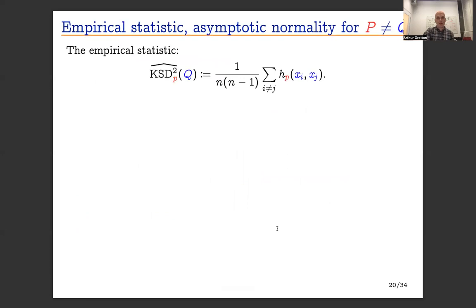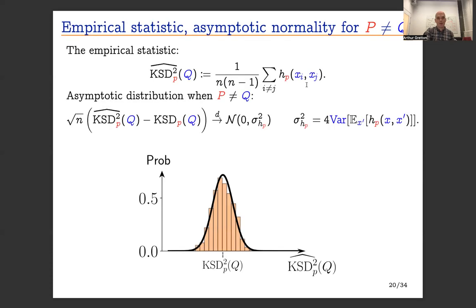Okay, now because of the form of our kernel-Stein discrepancy in population, the empirical estimate is a U statistic. So if I've got samples Xi and Xj from Q, I get this double sum where i is not equal to j of HP of Xi and Xj. Now, because all models are wrong, because P and Q disagree, the empirical statistic, this U statistic, will have an asymptotically normal distribution around its mean. It's a non-degenerate U statistic with this variance here.